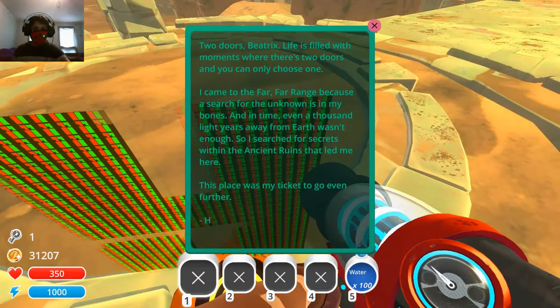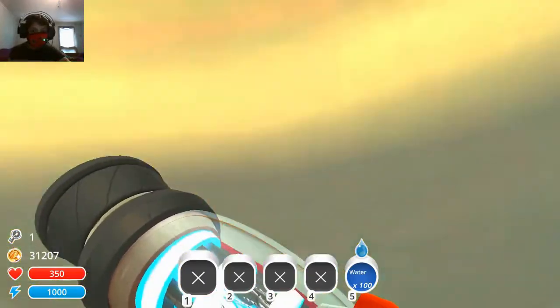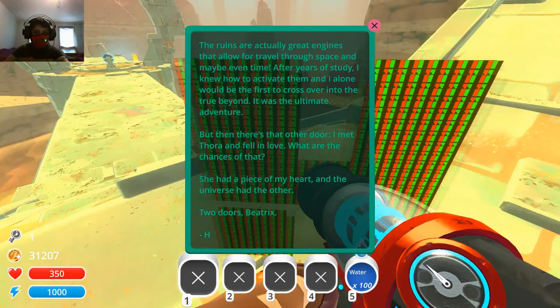Hobson note. Two doors, Beatrix. Life is filled with moments where there's two doors and you can only choose one. I came to the far, far range because a search for the unknown is in my bones. And in time, even 1,000 light years away from Earth, was enough. So I searched for the secrets within the ancient ruins that led me here. This place was my ticket to go even further. That's great, Hobson. The ruins are actually great engines that allow for travel through space, and maybe even time. After years of study, I knew how to activate them, and I alone would be the first to cross over into the true beyond. It was the ultimate adventure.